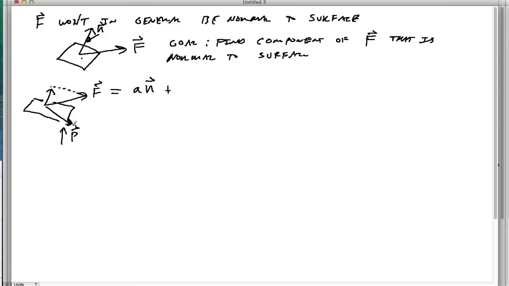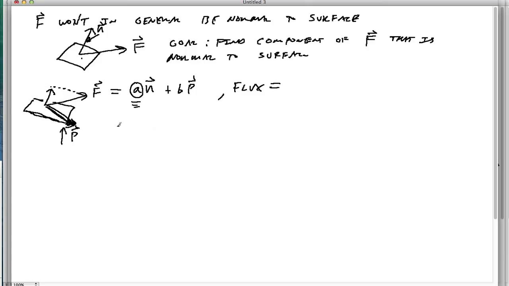Now, that component of the vector isn't actually crossing the surface, so we don't have to worry about it, but we'll put it down there. We'll just say that that's equal to B times P. So the part we're interested in, because we want flux, is just that number there. We want the amount that's actually passing through the surface, not the amount that's traversing the surface, because that's not going through the surface. So the flux then is going to be this value A.